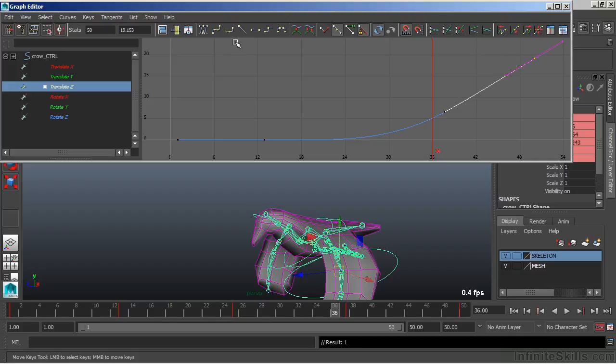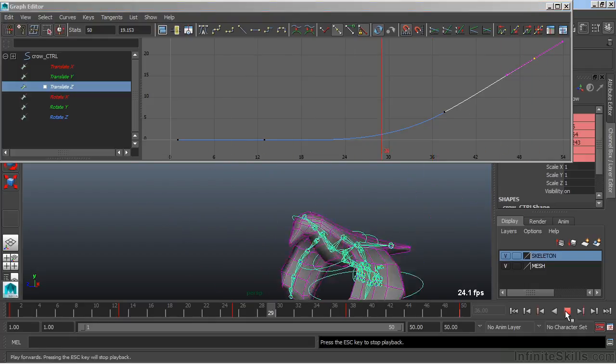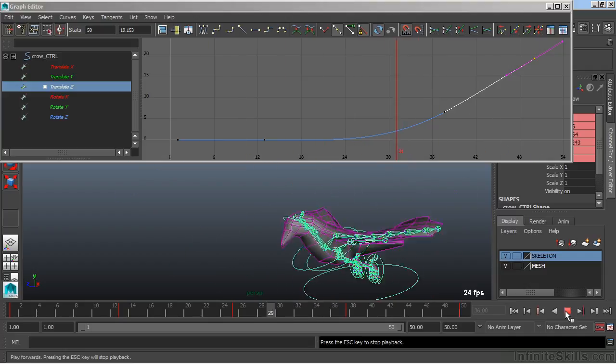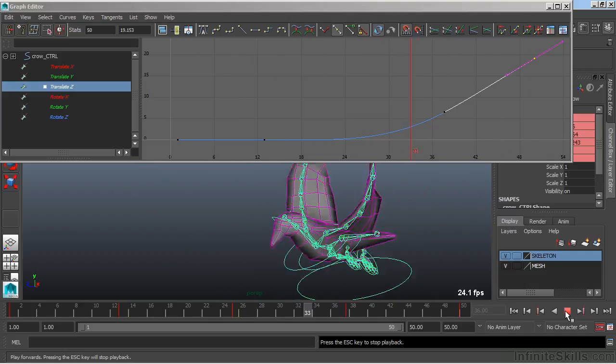And we'll undo that. Or this one, which is ultimately what I'm going to stick with, so that the curve, both tangents will continue to extend. So if I were to add another key there, this tangent here would not be broken. So now when we hit play, now he continues at his speed and doesn't slow down there at the end.